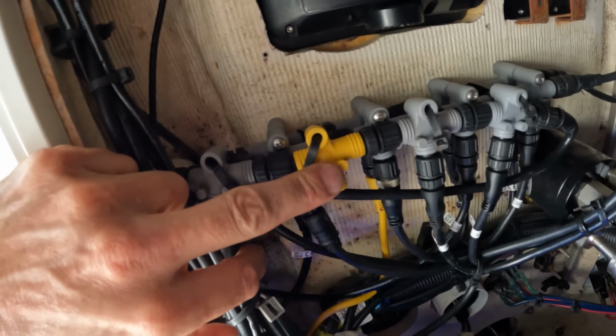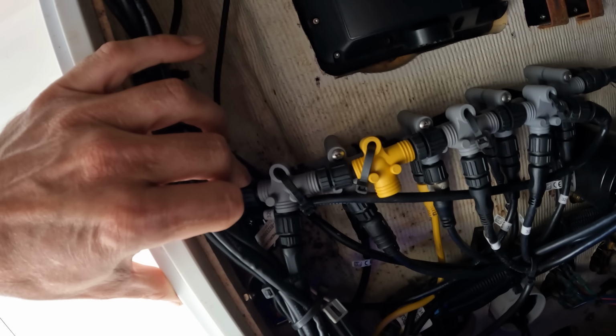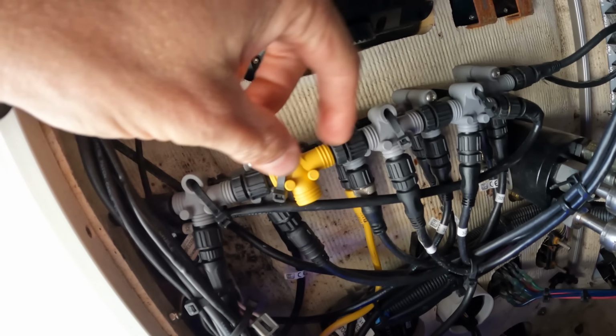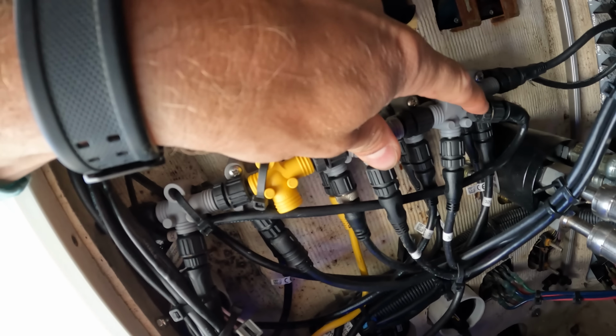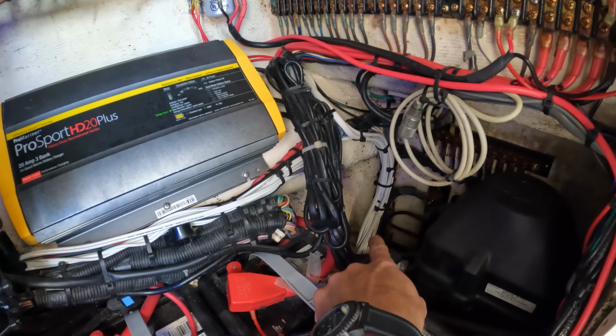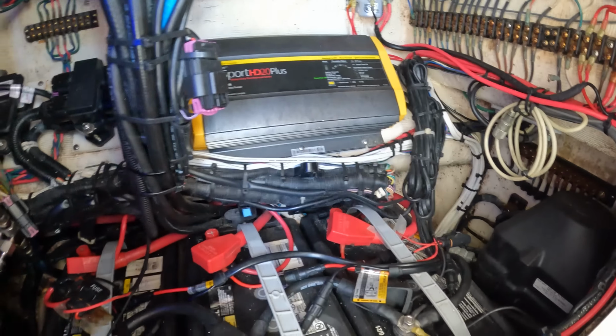And once I figure out what that power isolator is, I'll figure out where to put the T-fitting. Here's the terminator right there. So I'll probably add the T-fitting into here, or I might get rid of this right here and add a four-way. I'm not 100% sure. The first thing I need to do is run a snake through that hole to get to the back, so that way we can pull our backbone drop cable back to where we're going to be putting the temp sensor. So let me pull that and drill a hole in the hull so we can put this in.